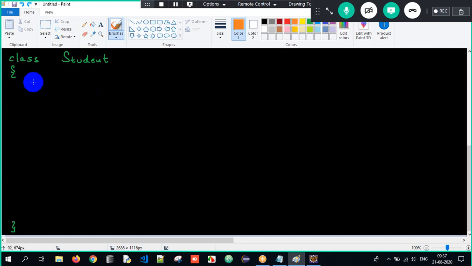Correct. So string is the data type and name is the variable. So what did you understand here? I've just declared it. Why? Because I don't know the values yet, as I want to store multiple details. So string name will get declared here. And one more property is int marks. I'll just create two variables which will get initialized to their default values. Later I will initialize them.